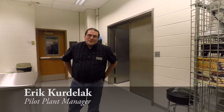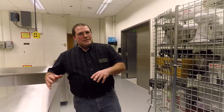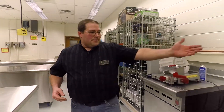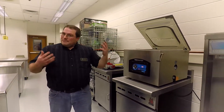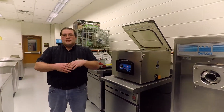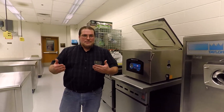In the Skidmore Laboratory we represent a wide variety of technologies — technologies that can be used to bring that product from the home scale, commercial kitchen scale to the actual production environment. When we think about different things like perhaps the vacuum system here that we can use for sous vide processing, not everybody is going to have the opportunity to use one of these on a daily basis, but they can come in and we can collaborate with them, they can use this one.